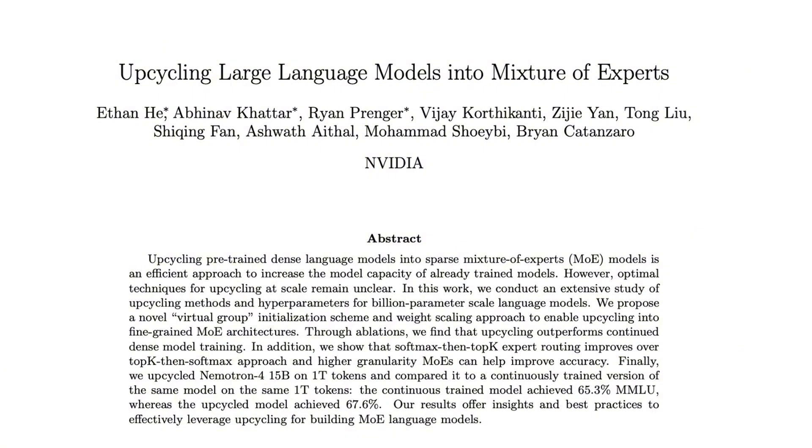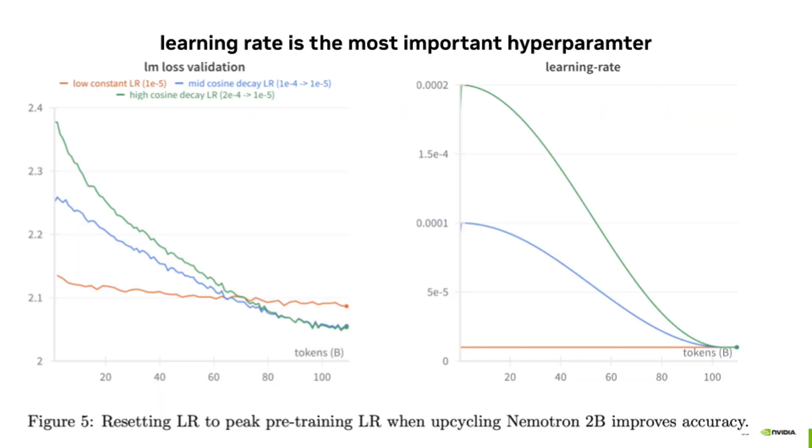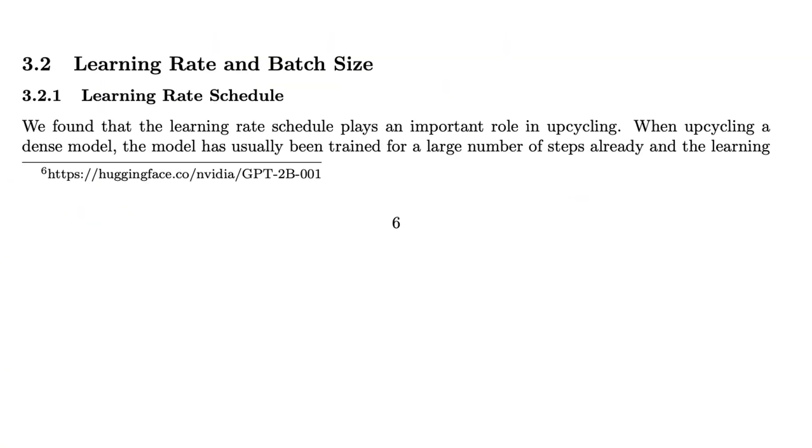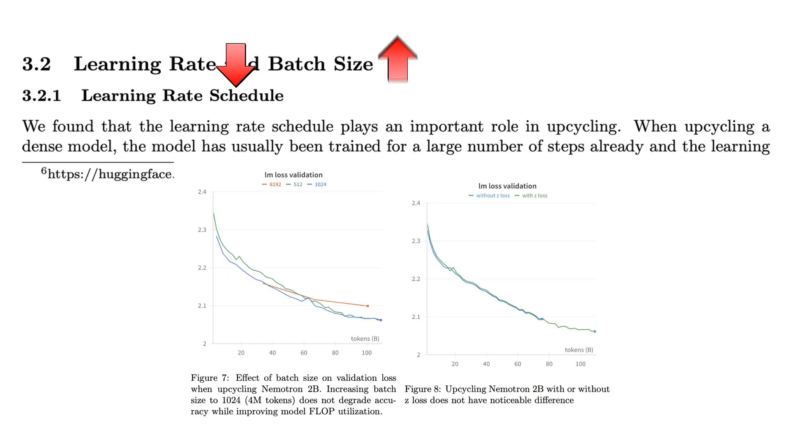Now it's a good time to dive into more technical details of the paper. You experimented with different parameters such as learning rate and batch size. We found it very interesting that MOEs need lower learning rates and higher batch size. This is because experts are sparsely activated. Each expert actually receives fewer tokens, which is fewer batch size during training. That's why you need the larger batch size.